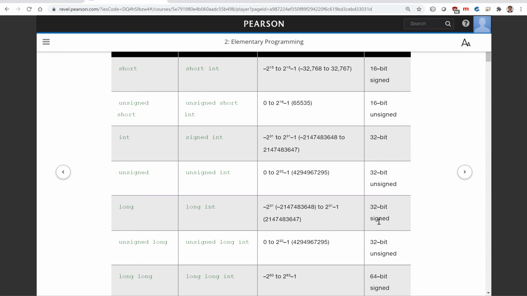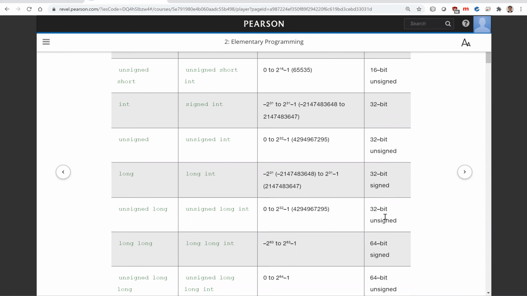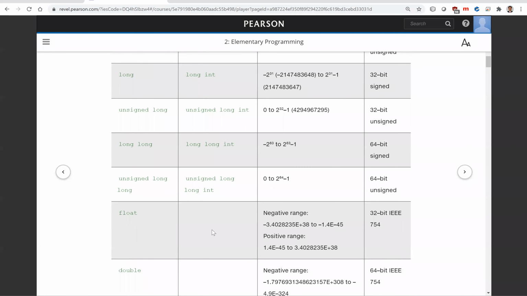So this is 32 bits, it's 4 bytes. Long long is double the size of long. It's 64 bits, it's 8 bytes. Float is the 32-bit IEEE 754 convention. So this is the value you see here. It is between this range.